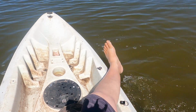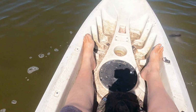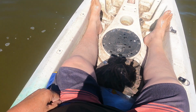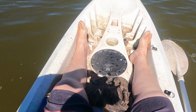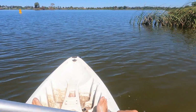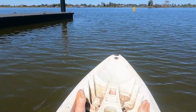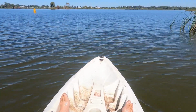Oh, let's get in. I can see some black swans out there. I don't know which way the camera's facing. You can see the old legs haven't had much sun this season. Oh well. Right. Tilt the camera up a touch. Four black swans up there. And we're floating. And we're away.